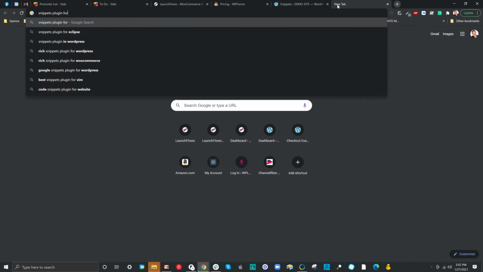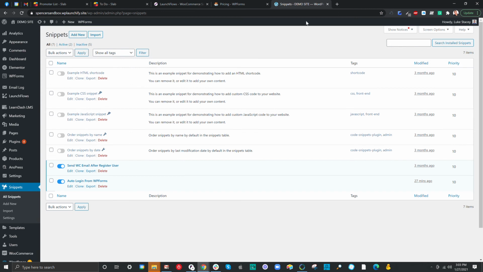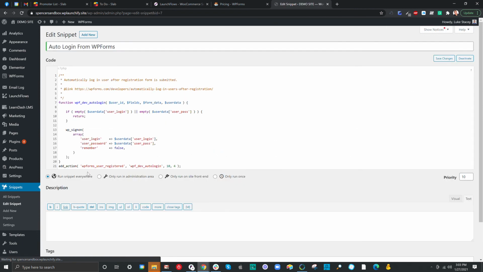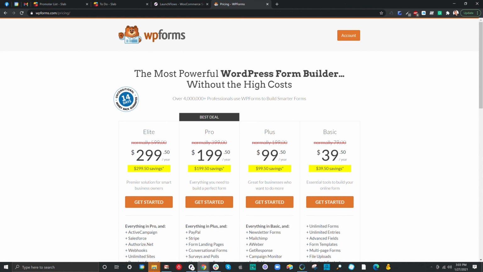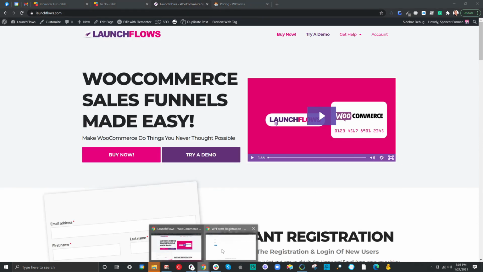for WordPress. There's several plugins that do this, code snippets, post snippets, and so forth. Any one of them is fine, or you could just use your child theme. Here I actually copied and pasted that snippet and put it in place so that it would allow somebody to not only be registered into the site, but automatically logged in at the time they register. So follow those instructions, you'll get the similar result. And let's go ahead and see what this looks like.